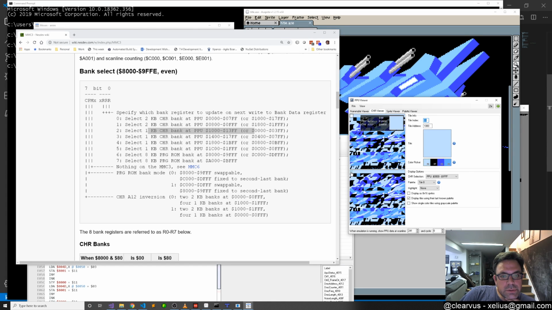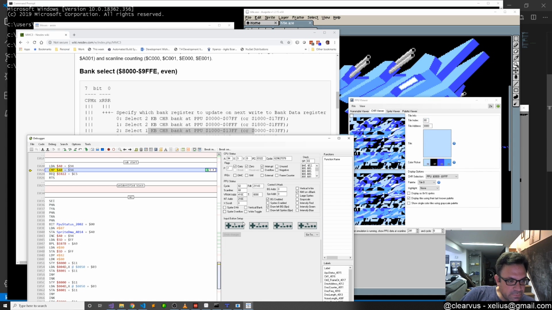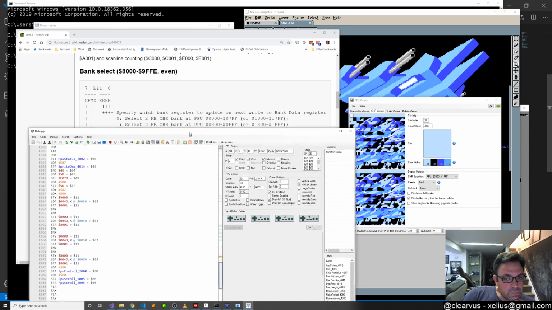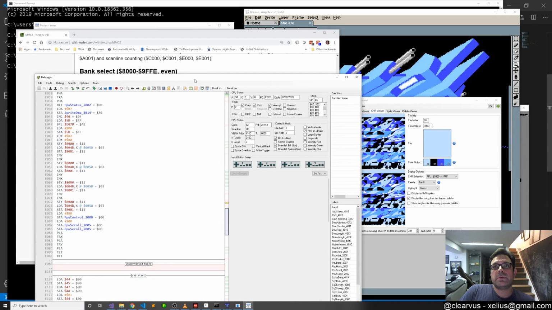That is, 0 to 3FF. Let's see if we can figure this out, because we do need to know how this is working to figure out if this is what we're going to do. Because I'm not sure if I want to use MMC3 still, given that we're not using the horizontal line counter anymore.